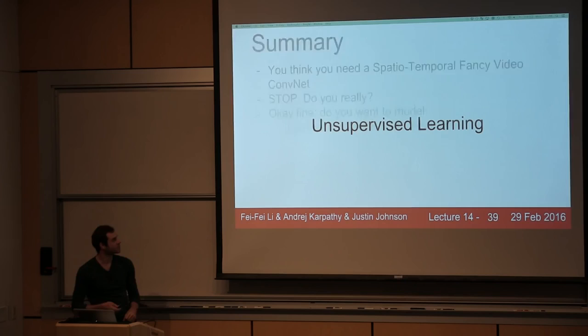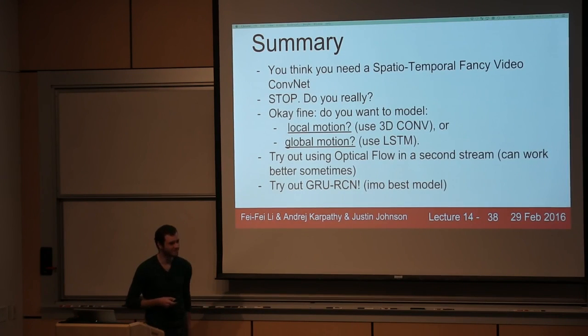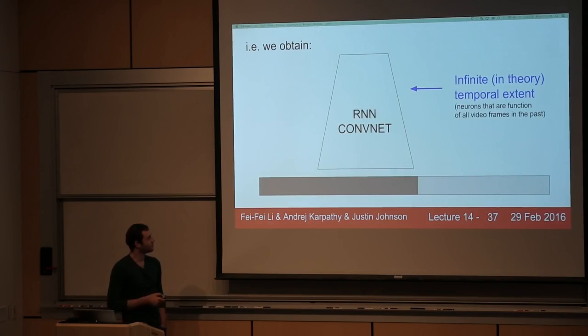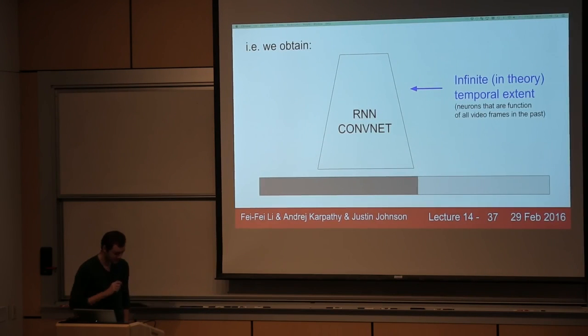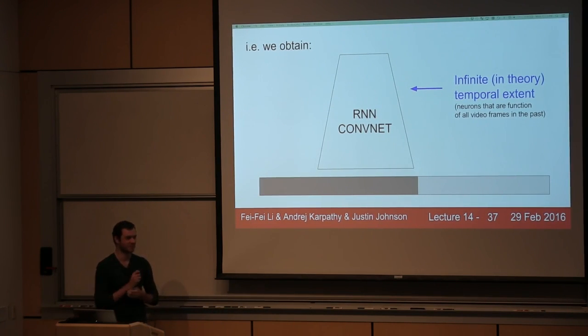So I don't know if there's any questions, because Justin is going to come next. I'm wondering if architectures like the GRU-RCN that you last mentioned have been used for NLP. Architecture like GRU-RCN, so this one, has it been used for NLP? That's a good question. I don't think so. I'm not a super expert on NLP, but I haven't seen this idea before. So I would guess no. Yeah, I'm not sure. I don't think so.